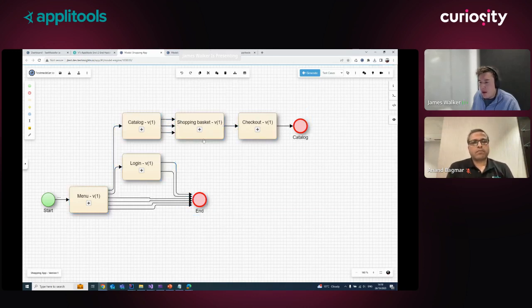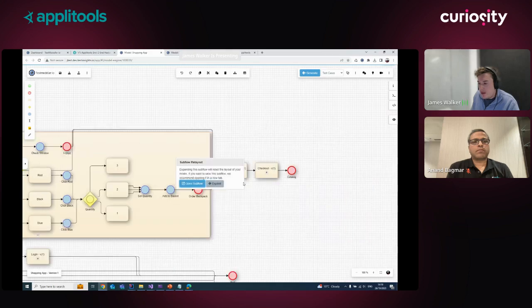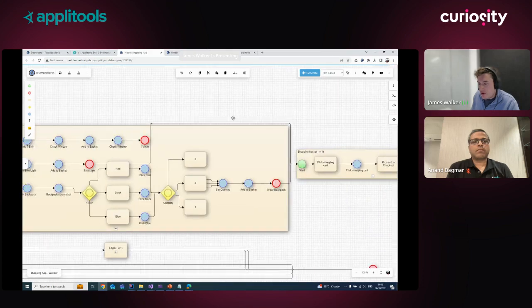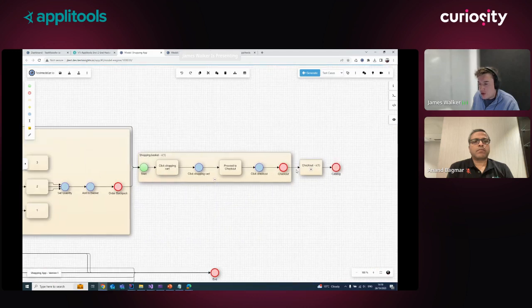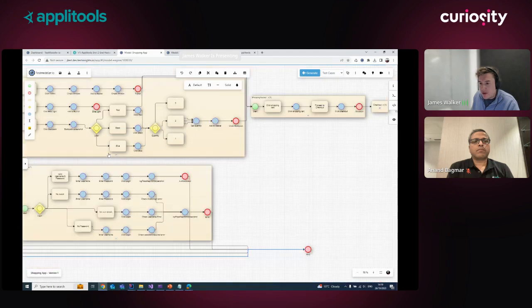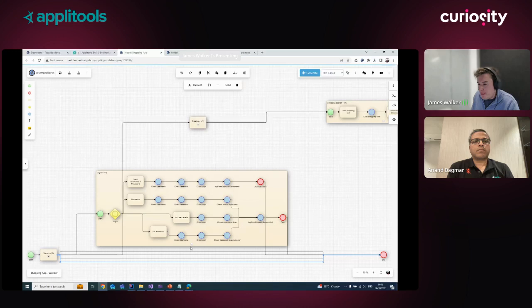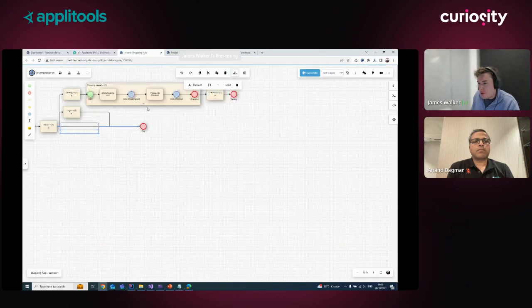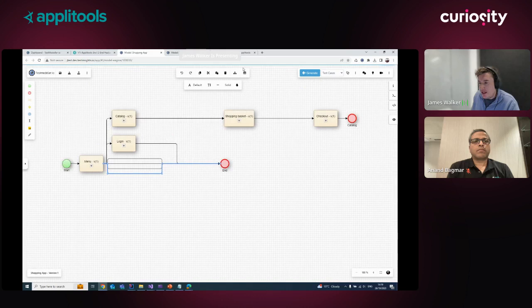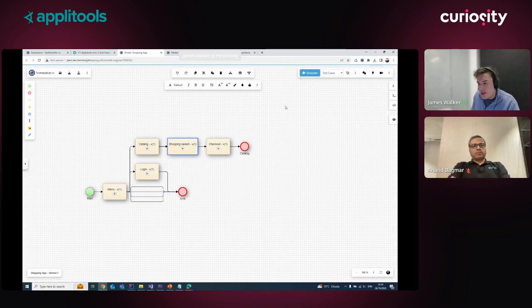But if you look behind the scenes and we start to explode these, you'll see that behind each of these components there's a whole world of embedded logic, which represents going through the catalog, the shopping basket, the checkout, and also the login system down here as well. Now, this is the power and benefit of modeling. It's incredibly visual, so users can immediately see how a certain part of the system should work. But also you have this element of componentization.